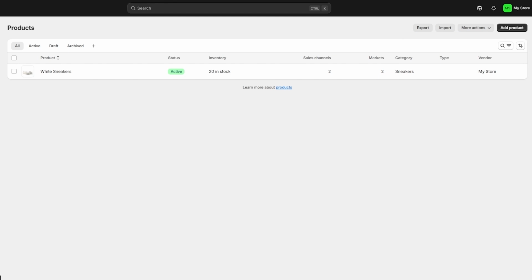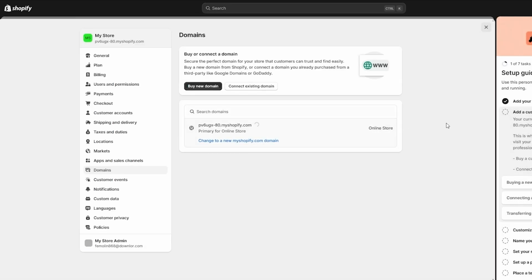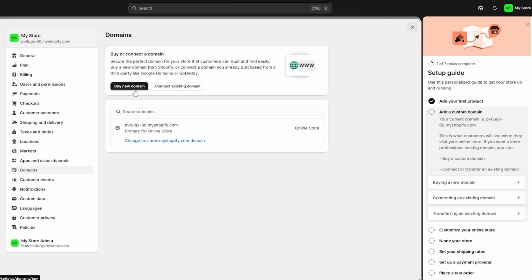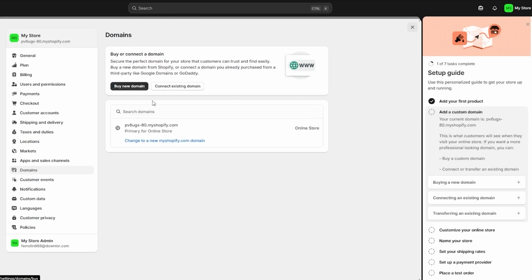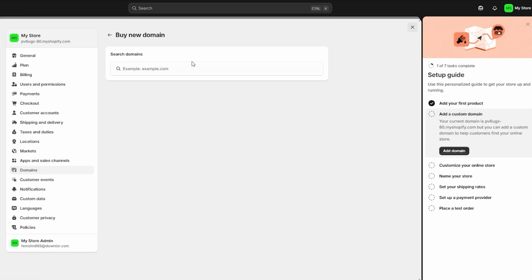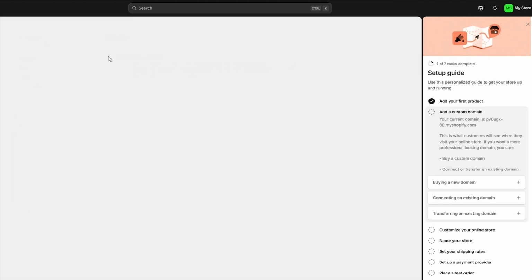Next, what we can do is we can go ahead and customize our store. We can also add a domain name as here. So for that, you just simply click on add domain. If you already have one, you can go ahead and connect an existing domain over here, add the domain over here, and then add the DNS records. If not, you can buy the domain over here through Shopify domains, and you should be good to go. But I'm not going to do that. You can do that on your own.